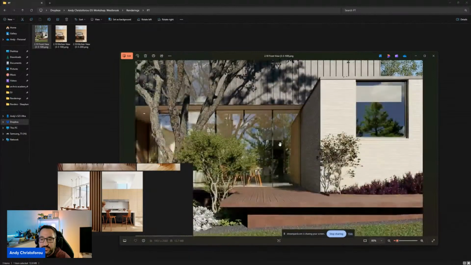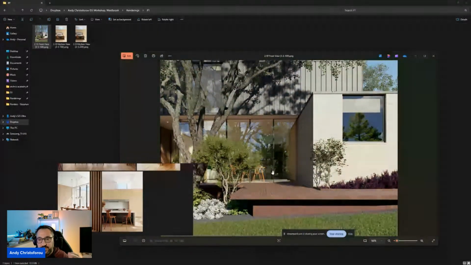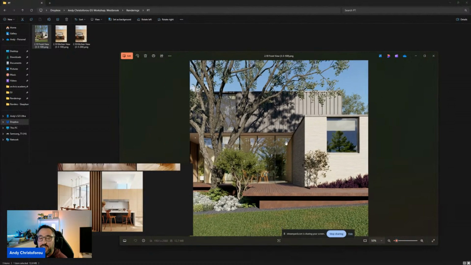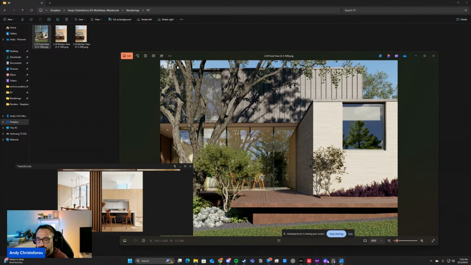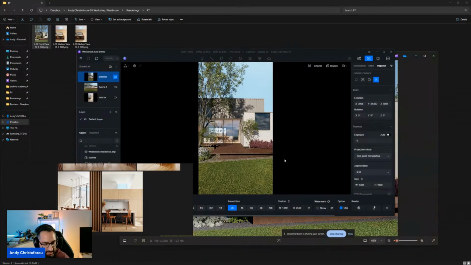So again, path tracing, yes, it increases the time, but you do get that little quality boost. Things do look generally a little bit lighter because there's more light bounces and it has time to calculate. You have to remember that the current version of the renderer is trying to do all this in real time and in less than a minute. But with the path trace method, you're giving it 5 to 10 minutes to think about it, like 10 times the amount of time. So that's why it looks better, but it does take longer. Anyways, I think that's it.